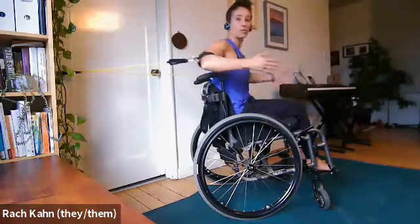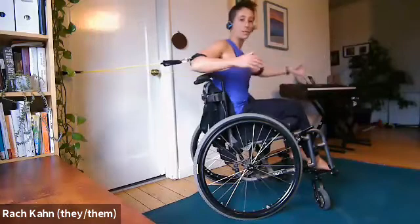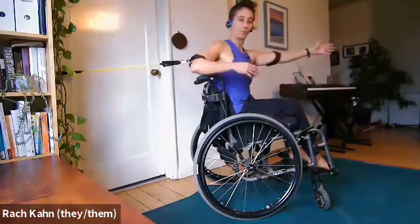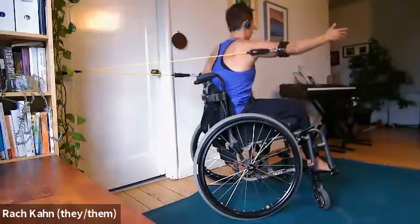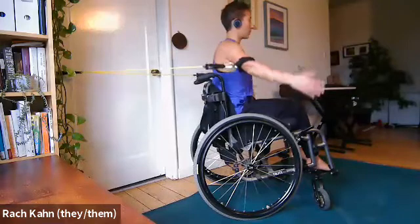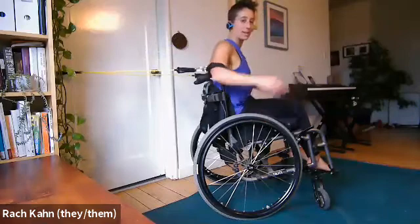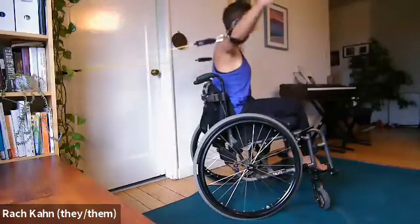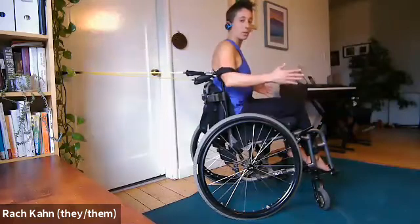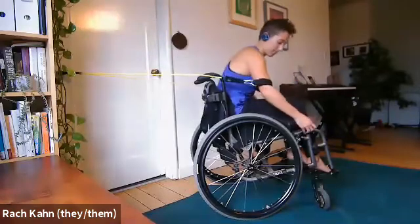We can add in a rotation. I'm reaching and I'm rotating, reaching and rotating. So those are two of my favorites from this position. Remember, the higher the arms go, the harder these exercises get, because my inner core and my outer core have to kick on a little bit more so that I'm not schlumping or being pulled backwards.